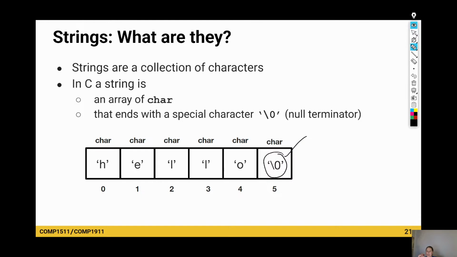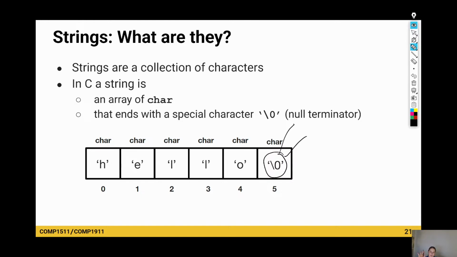I'd have to keep track of how many letters are in their last name if I read that in, how many letters are in their address. Then we'd have this explosion of all of these integer variables keeping track of the sizes of all of our different strings, which are all different sizes. So this is just an easy way. We don't need a variable to keep track of the size of our string. We just know when we get here, we're at the end of the string.